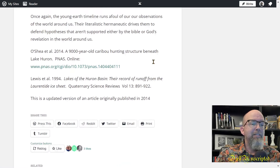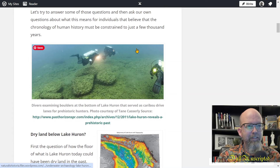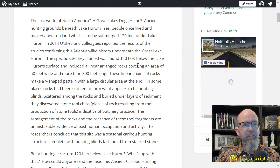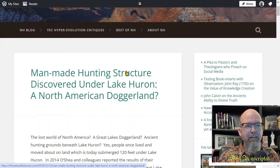Anyway, if you want to read more about the difficulties that these submerged occupied sites present, check out my blog — I'll put a link in the notes. I was just excited to see in PNAS that they found another very similar site in Europe comparable to the one in the Americas, in a similar ice-age-type habitat, showing similar technology in different parts of the world around the same time. In conventional dating both sites are roughly nine to thirteen thousand years old. That's it — thanks for hanging out, talk to you later, bye-bye.